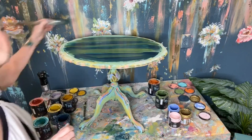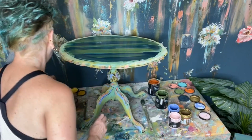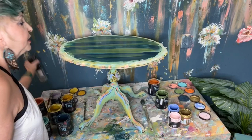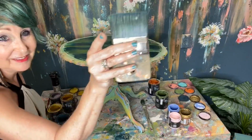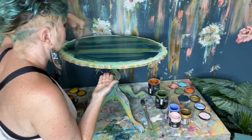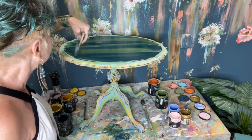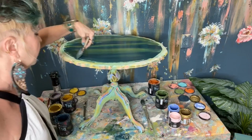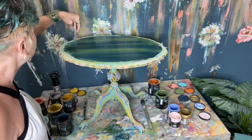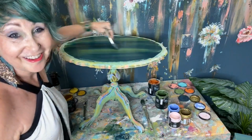That's just the very back corner that you guys can't see off camera, but I do want to take care of that. Now, here comes the magic. I'm spraying it with a little bit of water, not a lot, just a little bit. DIY blending brush. You know that I'm obsessed with this brush. I'm just going to start blending with it, and just work those colors together, overlapping, blending. I'll go back around the edges again. I just wanted to get this a little bit darker, working those two colors together with the blending brush.